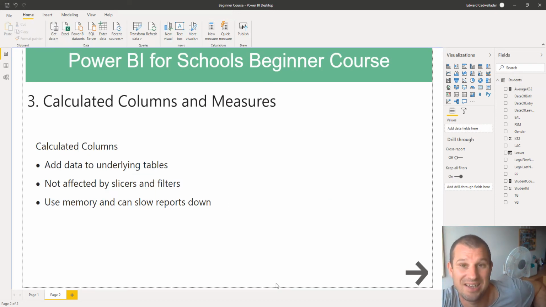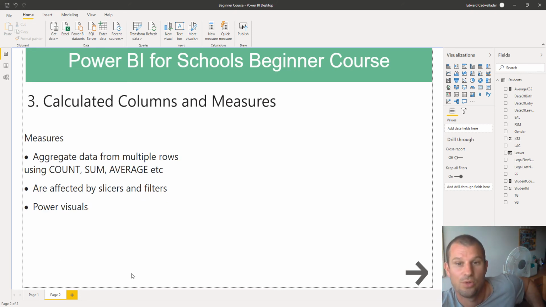So calculated columns are adding data to the underlying model, and the reason they can be problematic is they use up memory, and when you add new measures or new columns, Power BI performs kind of like a health check, which can involve recalculating all of the calculated columns, which is not an issue if there aren't very many of them and they're on small tables, but if they're complicated or if they're on big tables, that can really slow your report down. So you definitely don't want to have them on big tables like attendance or behaviour events, and wherever possible you want to get their information in either from the source data or in Power Query, although sometimes, as I say, for small tables it's most convenient to have them in Power BI.